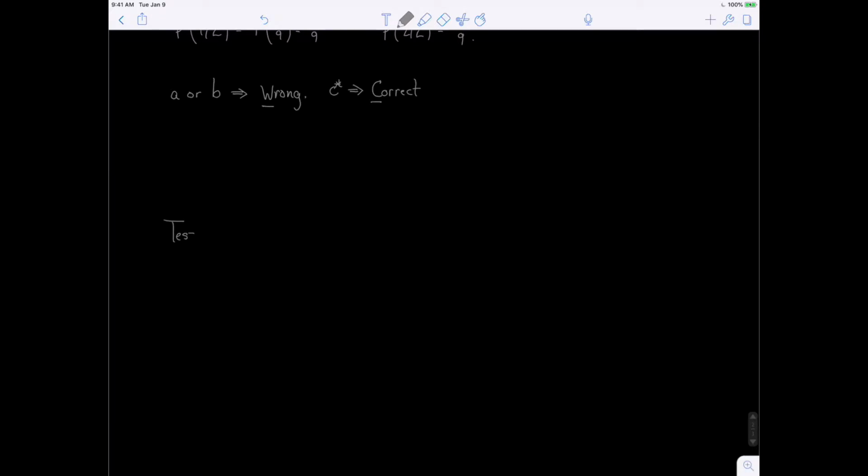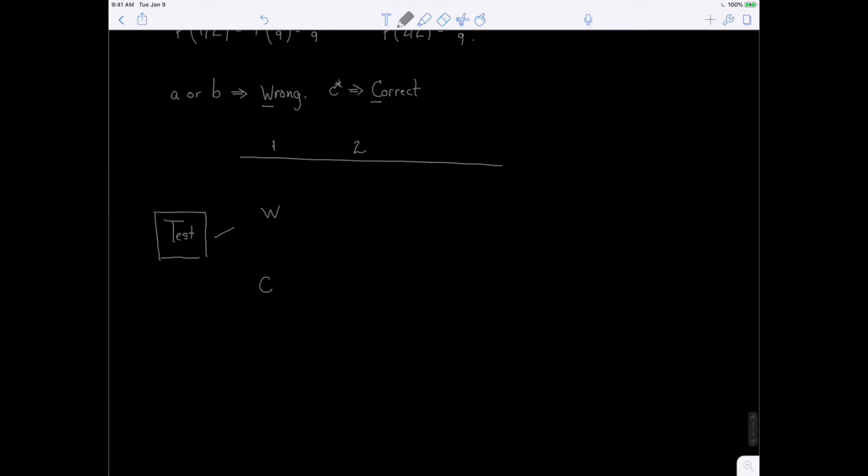So again, we're going to take this test and we'll put our line up here. So we have question 1 and we have question 2. There. So on question 1, I could answer A or B, but if I did either of those, I would get the question wrong. So I would put a W here. If I chose C, I would get the question correct.